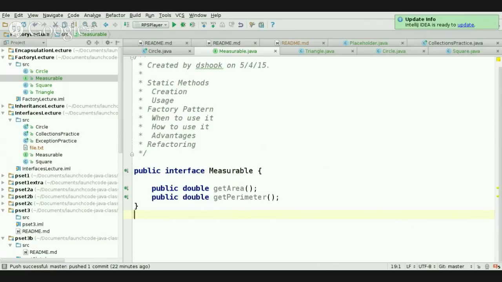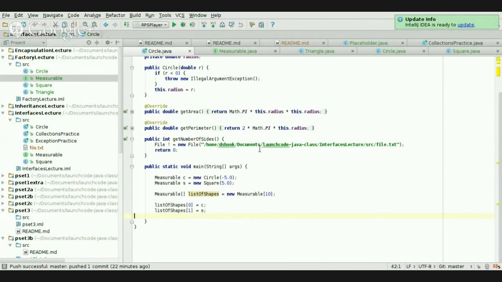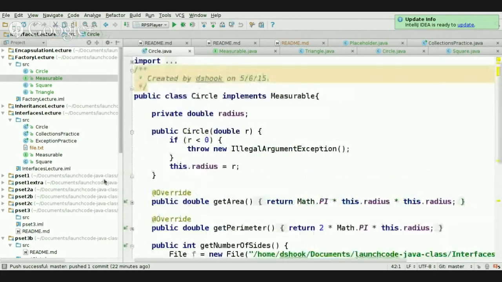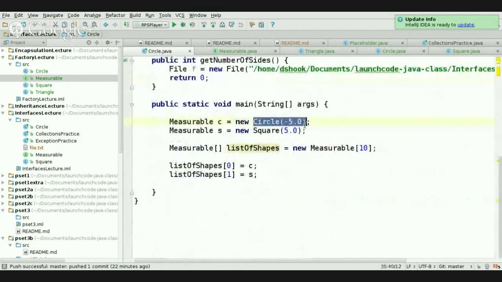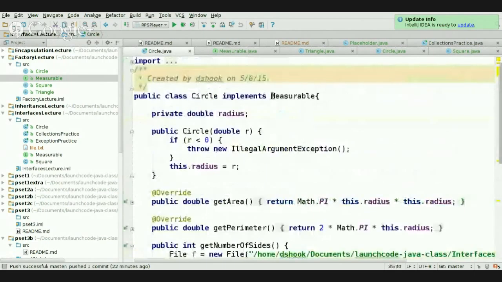So recall from our discussion on objects that a class is merely a template that defines what an object has, what properties it has, and what it can do, its behaviors. An instance is an actual specific usage of that object. So if we look at a circle object, for example, this class defines a template for a circle object. If we want to create an instance, then we actually specify a specific value for this radius, right? Which we actually do down here. We actually create a very specific circle down here, right?